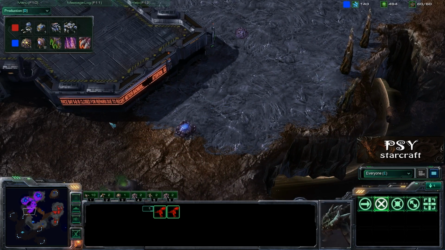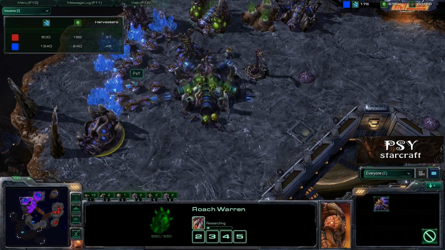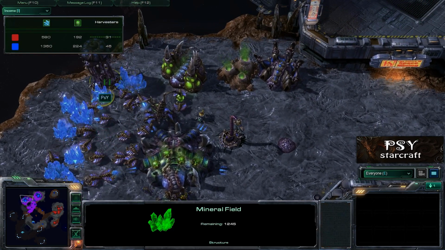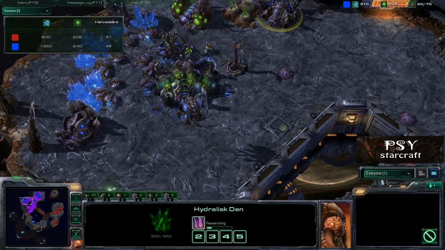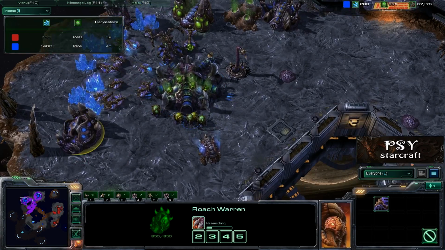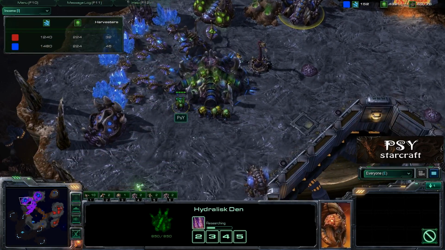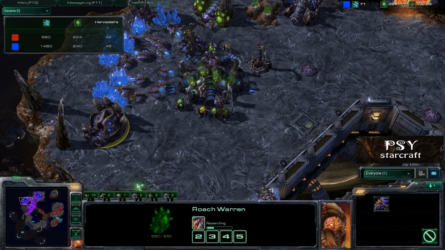And hey, guess what, you guys? I'm spreading creep. Hell yeah! Getting my Roach speed as well. Harvester count 46, so despite that hit I took, not too bad. And look what I've done. Once I saw those Thors, once I saw his factories, or maybe his Thors, I don't remember, I put down a Roach Warren, and I put down a Hydra Den. I'm getting Hydra range and Roach speed.